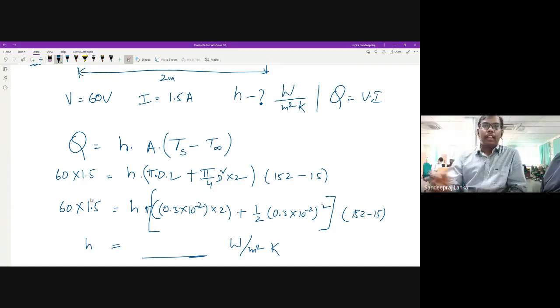You can see in heat transfer calculations, you cannot get the exact value. The value will vary a little bit, especially this kind of thing is okay. But when you move to the complex equations that you have in the next units, there you cannot have exact expressions. Here the value is around 33 watt per meter square Kelvin. This much heat transfer coefficient you can get here. So is it clear at least at a basic level?